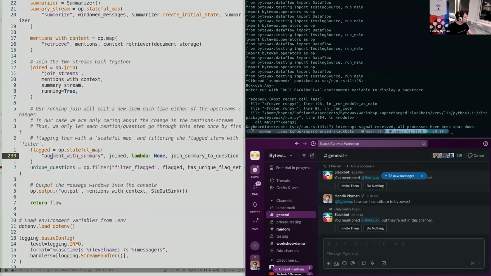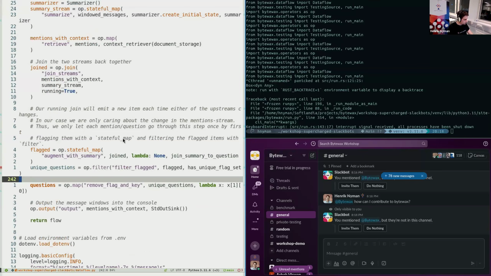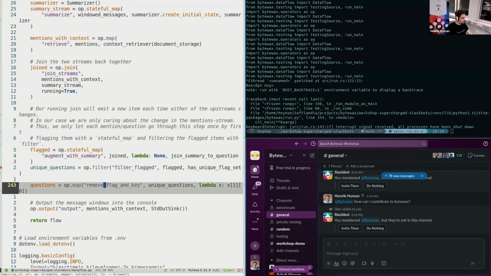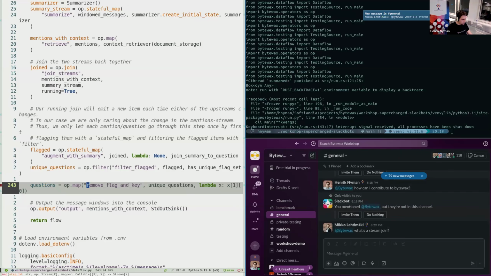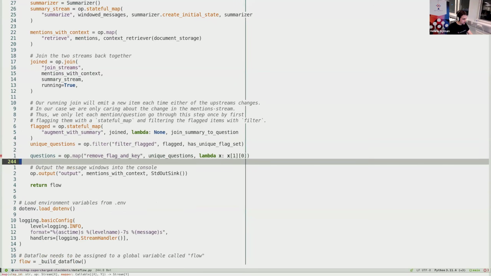Okay. Then I have another step, which is to remove the flag and the key. So in this case, I'm just mapping the messages into another format where there's only the message or the augmented message and not the key or the flag.